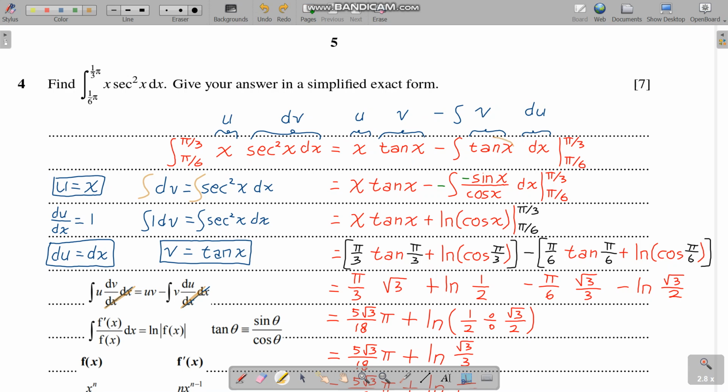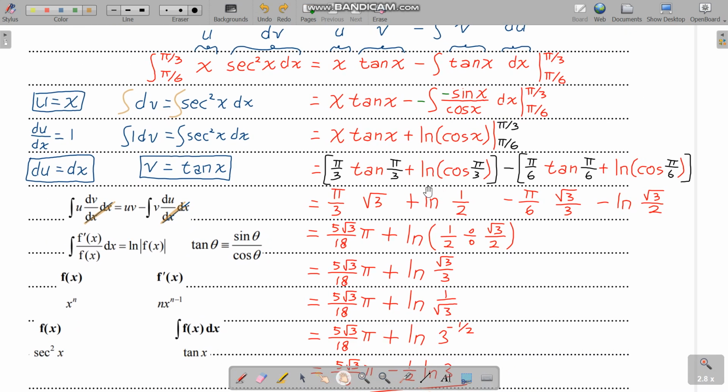Now when we integrate tangent x, first of all, we have this MF19 formula. Tangent is sine over cos. So what we're integrating is sine over cos. To integrate this, we're going to need this MF19 formula for integration. We have to make sure that the numerator is the derivative of the denominator. Here the denominator is cos, and the derivative of cos is minus sine. So we have to make sure that the numerator is exactly minus sine.